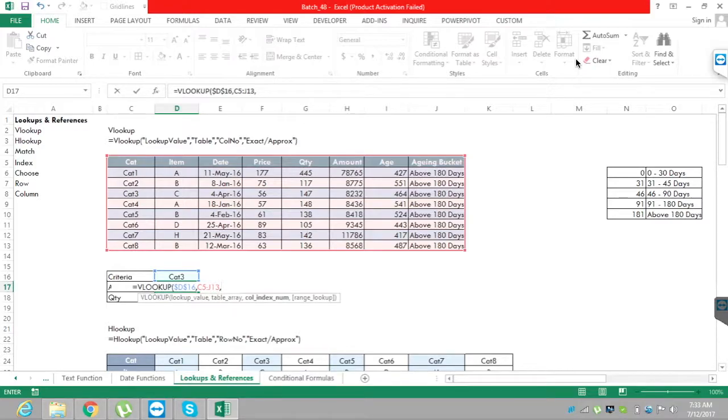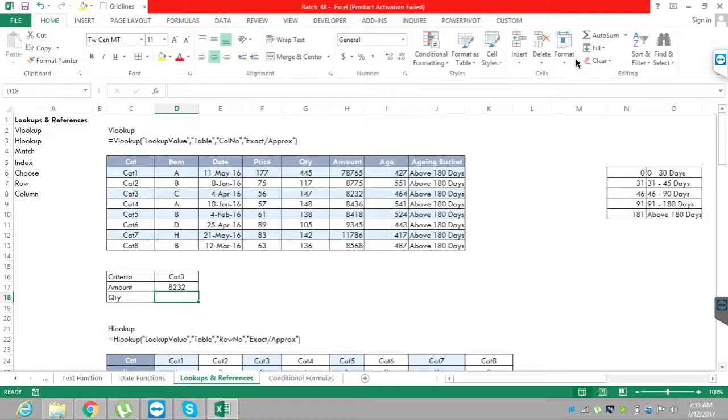What is the number of this column in your selected table? 1, 2, 3, 4, 5, 6. Amount is in the 6th column. 6, comma, exact match. Forget about approximate match. Select exact match. See, category 3 is available, so it is giving me 8232 as amount.